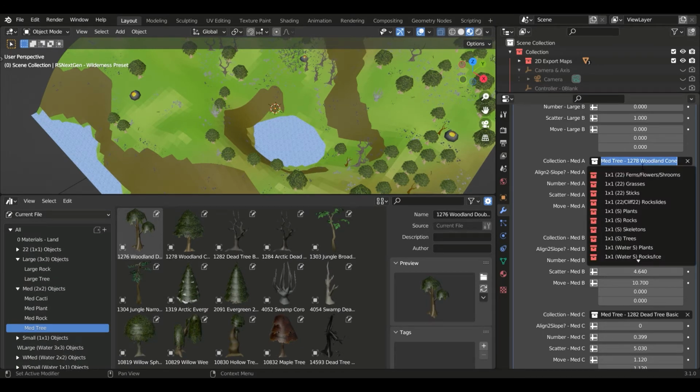Something in here. Now, you can't always just search for the object you're looking for. So if I know I want a medium tree, I can click right there. And immediately you'll notice a couple different colors of categories. If you see any red collections, any of these little red boxes, don't touch those. Those are not for you. If you see white collections, those indicate that there's only one item that will spawn from there. And if you notice these blue collections, these are mixes.